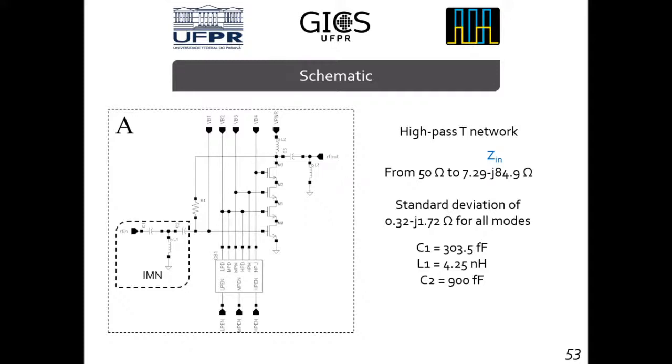So I employed this resistor to increase the stability, the output stability of the circuit. What I observed during small signal simulations when I swept frequency, I observed that some modes of the power amplifier, especially the low power modes, were unstable. So I tried some topologies like only the resistor, the resistor in series with the capacitor, and also an RC bank. And the best configuration that I found was only the resistor, when I was watching the variation of the stability for all modes and the obtained performance for all modes.